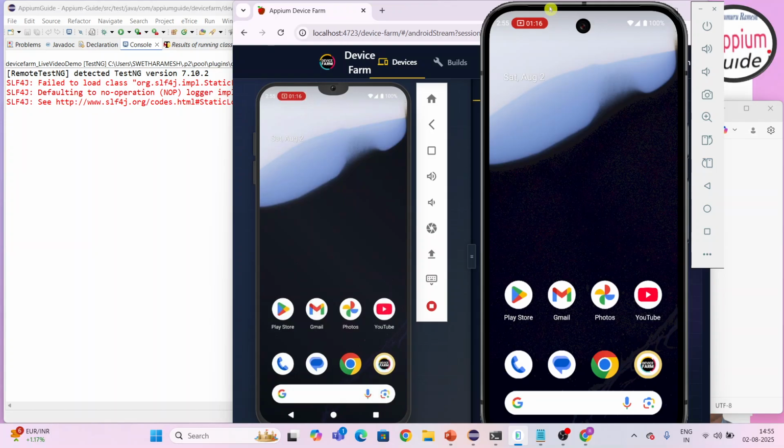Suppose we have iOS also, it could choose only Android, because we have mentioned the platform as Android. If you mention the platform as Android, the device farm only connects with the Android devices based upon the platform.